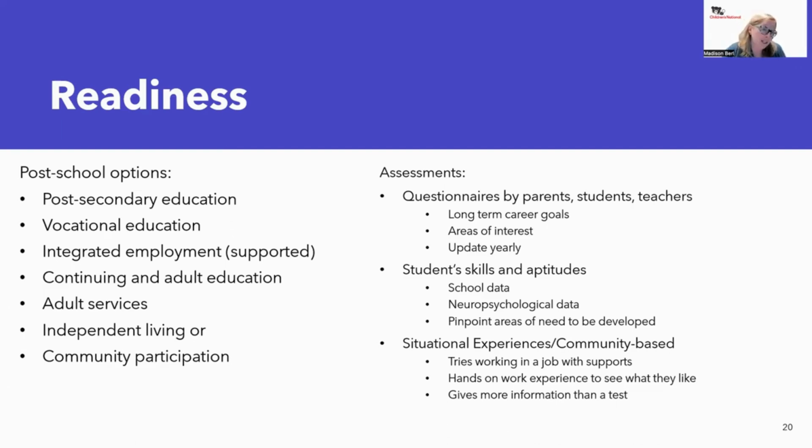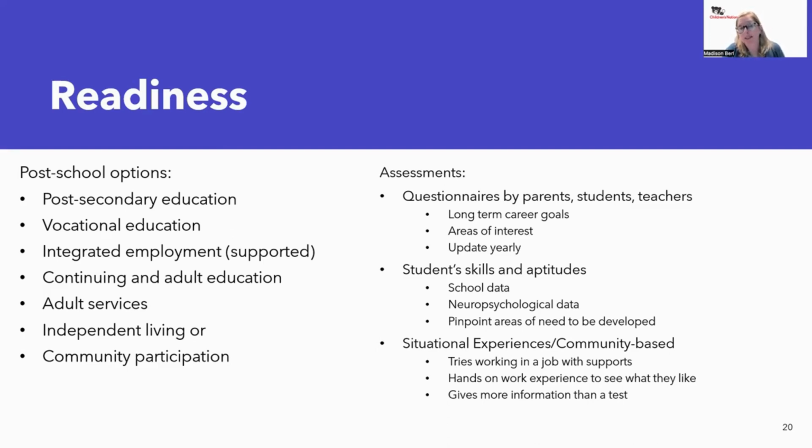Or are they going to be in adult services, where they really are getting programming similar to what they've had in high school already, for social exposure, some learning activities, outings, that kind of thing? That's really adult services. Are they going to be living independently or doing some community living, or community participation? Those are all options after school.